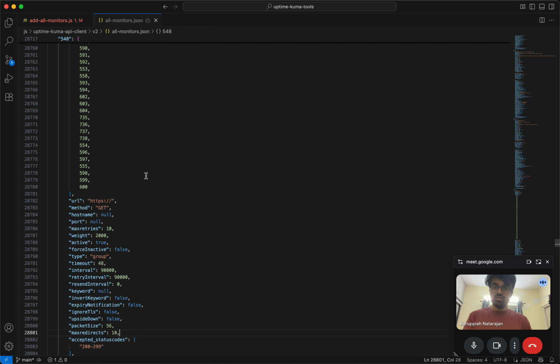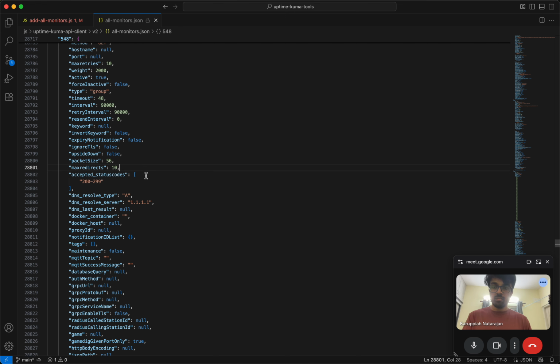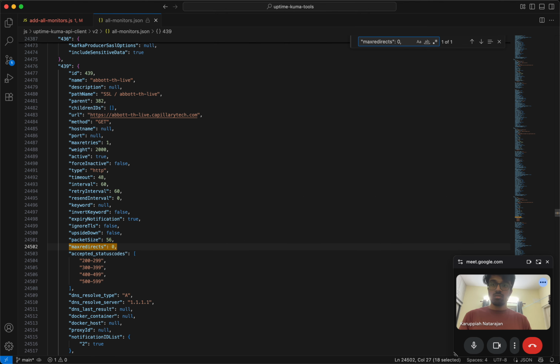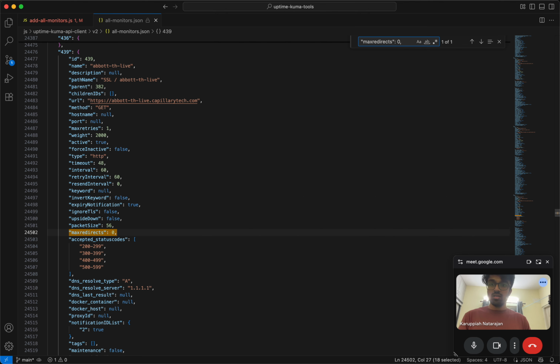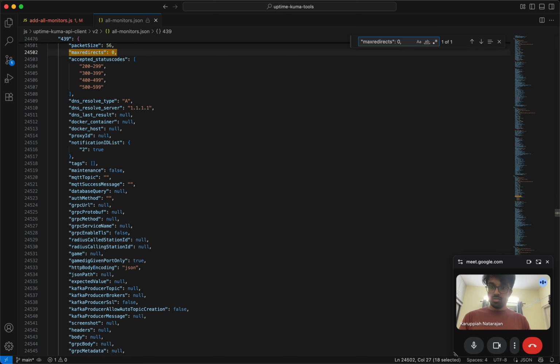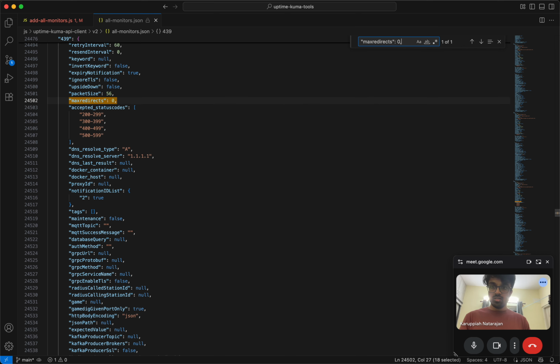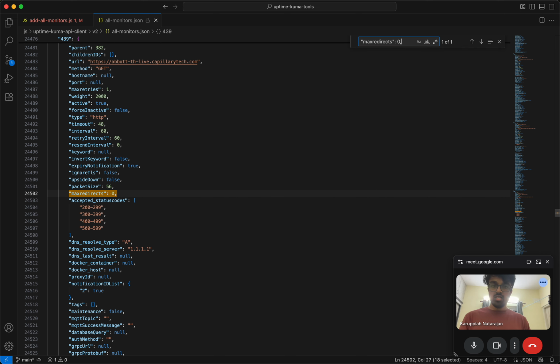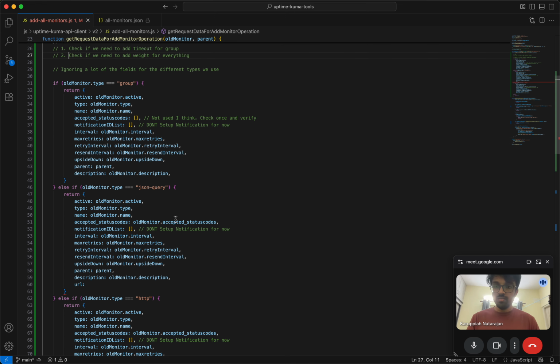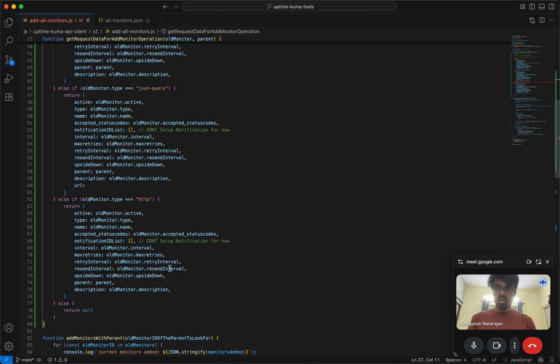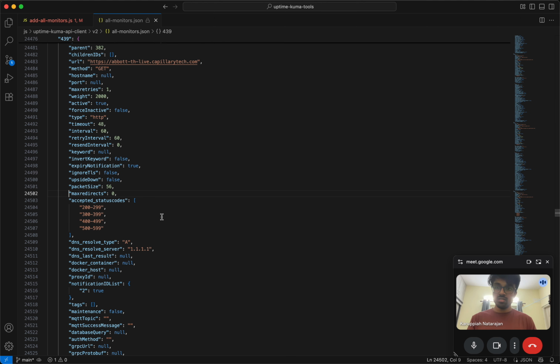Maybe especially for this is for the type. What is the type of this thing? HTTP. Okay. For HTTP and JSON query, I'll add max redirects.